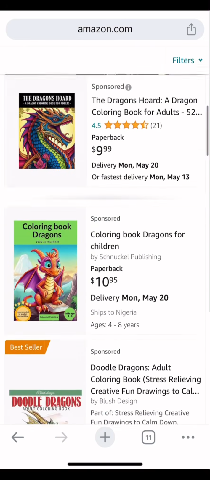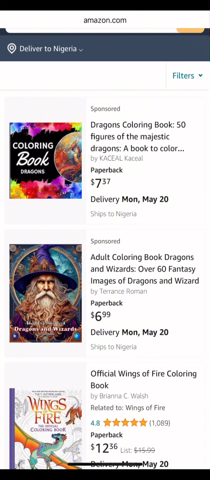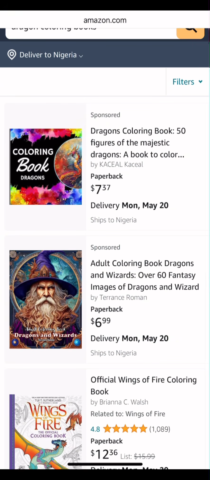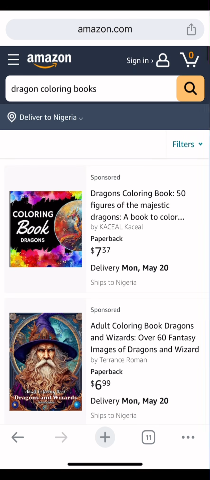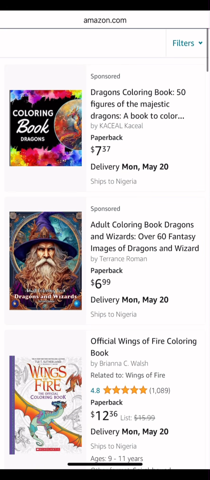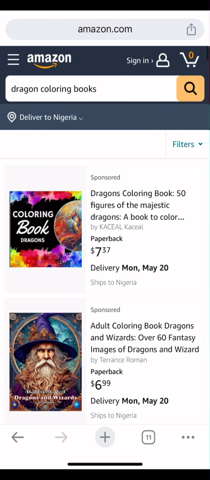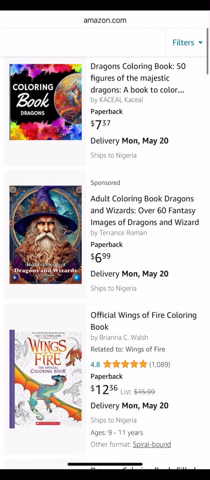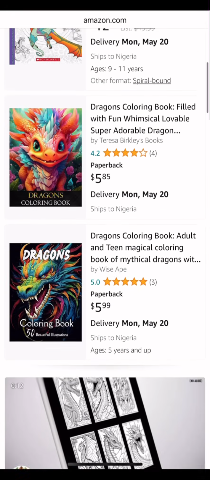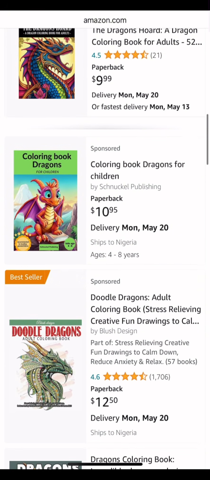All these are dragon coloring books for both adults and kids. I'm not using any extension here. That's why it is not showing me the search results for this title. But if you're on PC or you know how to get your extensions, just get your AMZ Suggestion Expander and then you will start seeing all the details about these coloring books and how well they are doing in the market. So looking at all this, I now decided to create a funny dragon coloring book.